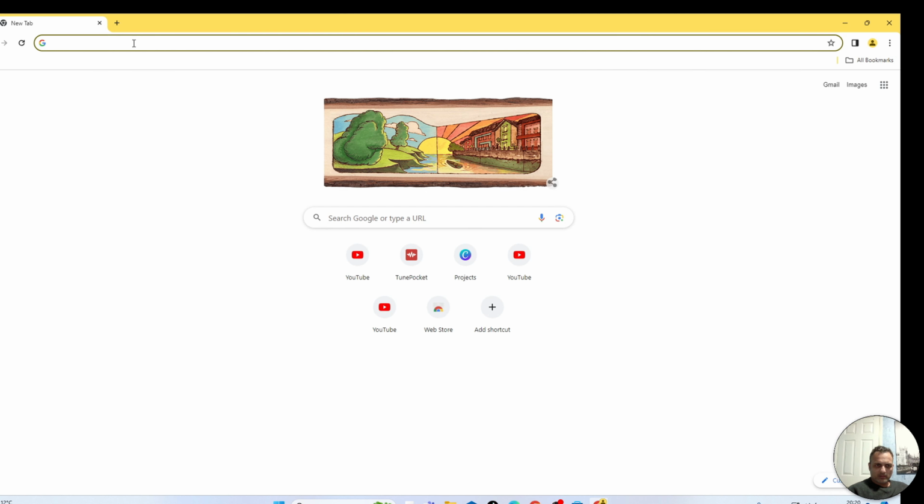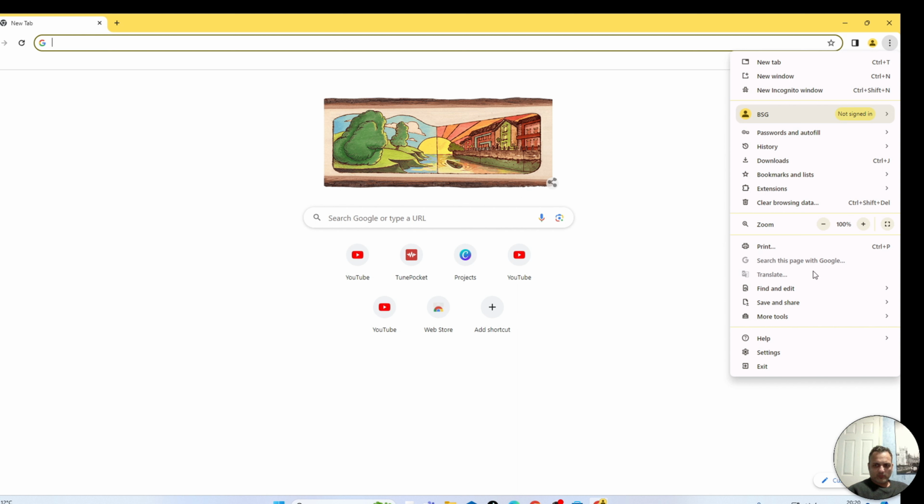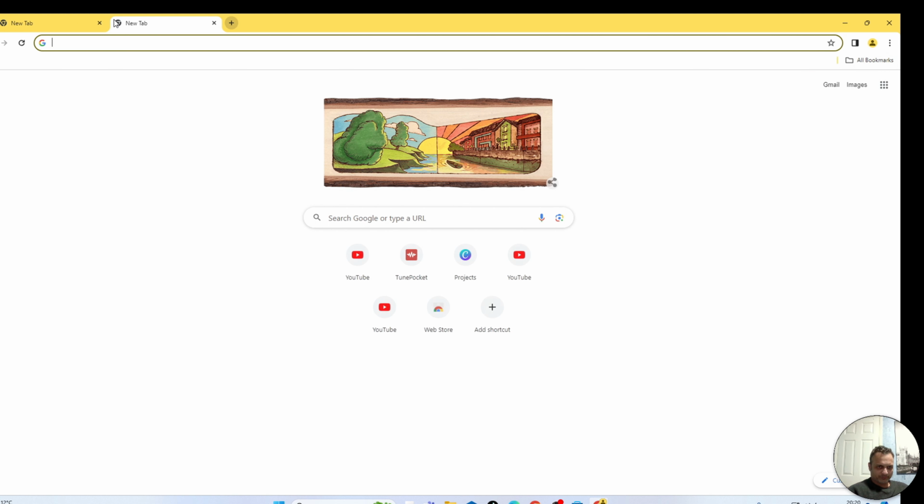Let's open Google and see if this is still there. There's nothing left on the system. All the cookies and the data is also gone with that, so you have to use your username and passwords in order to log into different websites.